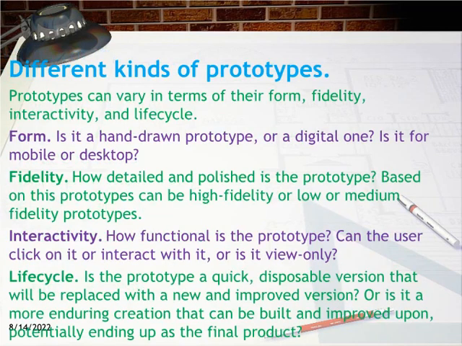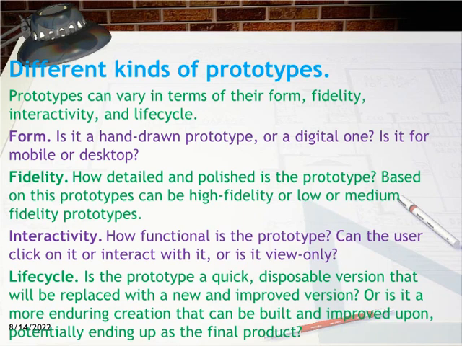Different kinds of prototypes. Prototypes can vary in terms of their form, fidelity, interactivity, and life cycle. Form. Is it a hand-drawn prototype or a digital one? Is it for mobile or desktop? Fidelity. How detailed and polished is the prototype? Based on this, prototypes can be high fidelity or low or medium fidelity prototypes. Interactivity. How functional is the prototype? Can the user click on it or interact with it, or is it view only?